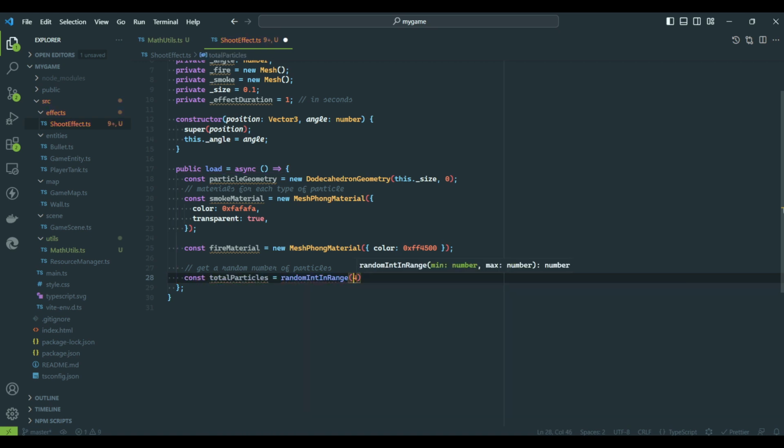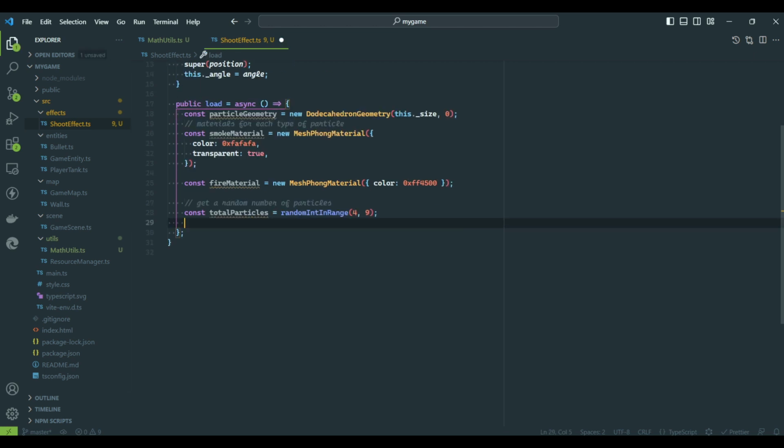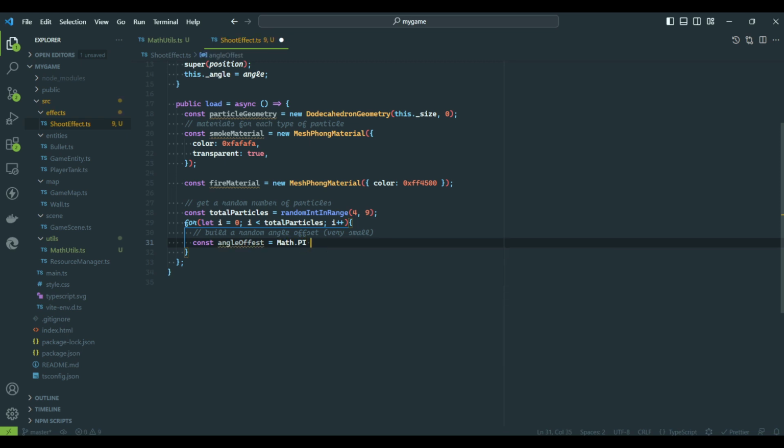To create the fire and smoke particles, we will make use of the helper functions we created before. Having a random number will make every effect different. We will create the fire particles first. Adding a small variation on the direction will make the fire cover a cone shape. This will make it a little bit more realistic.